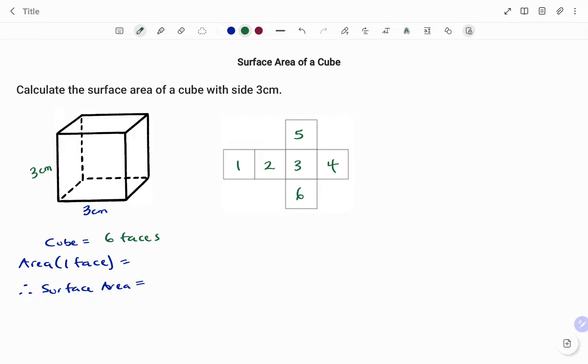Note that a cube is made up of squares. So therefore, using the area of a square to find the area of one face, we have that as side times side, which is the same as s squared. So therefore, there are six faces, and the surface area will be 6 times the area of one face.